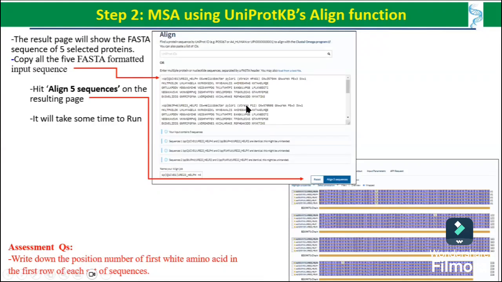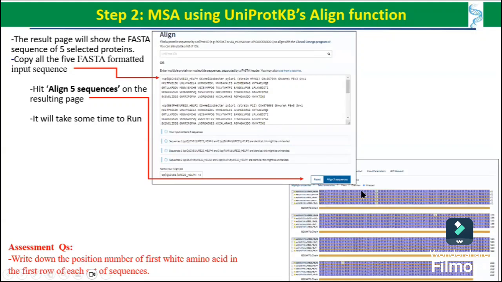Copy them, and here you paste them. That's one thing I'll show you, where you paste that copy. But once you have those sequences, click on align 5 sequences. So what we are asking the tool is to please align all 5 sequences, the ones that showed up on this page. Once you click that, you will see a box like this show up.